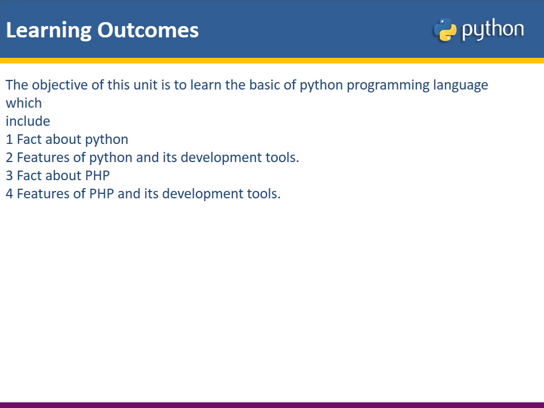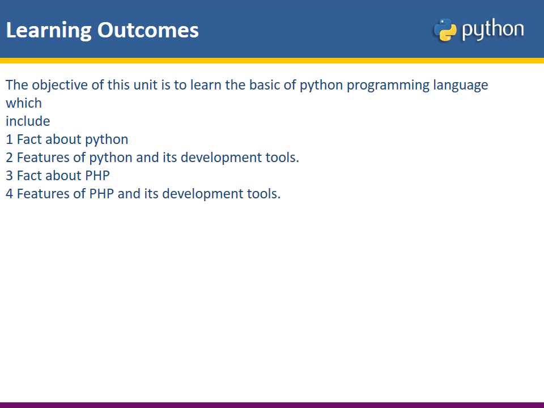So we want to look at the objective of learning the basics of Python programming, and I said we'll be looking at different programming languages, and the different programming languages will be Python and PHP. Whereas in CSC 201 we went deep into Python, we have discussed, we have explained, and we have written a lot of programs in Python. So we'll just recall and summarize Python, and we'll compare and contrast it with the PHP programming language.